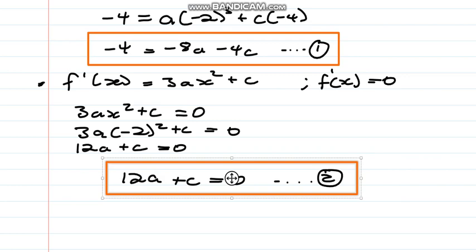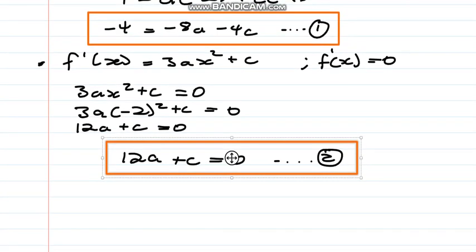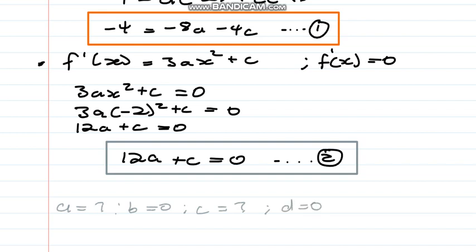I doubt I want to solve them for you. Noting that a was what you're still looking for, b was 0, c is what you're also looking for, and d was 0. Noting that you are now looking for a and c, which is in your simultaneous equation setup, I doubt I want to solve those for you.